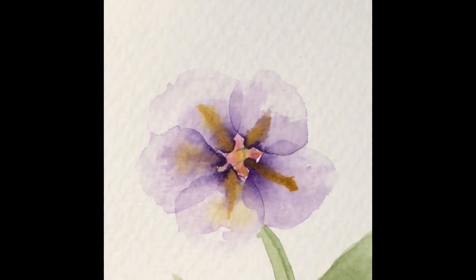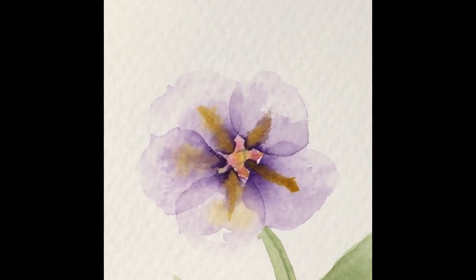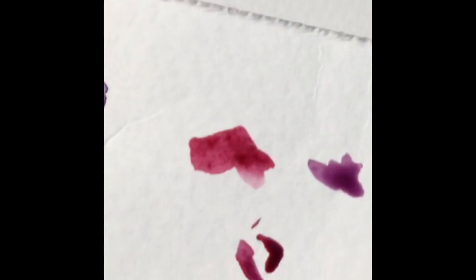Now, some random texture to our flower center can be achieved by putting in darker values. And I think, in this case, a combination of our purple and a little bit of crimson might look kind of nice. The color that I'm choosing is this one. Too much purple. Too much purple for me. Here we go. That's what we're using.